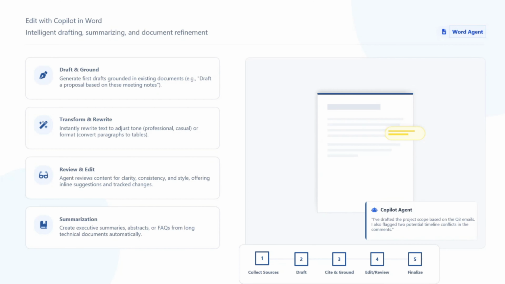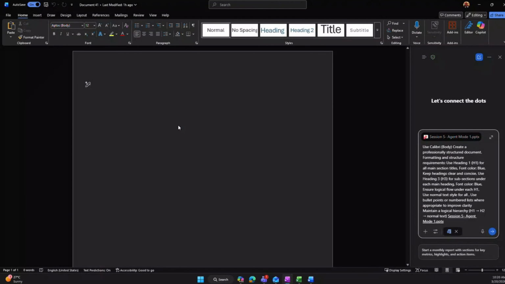Let me just share my screen. Okay. So in Word, Edit with Copilot handles writing, editing, and context gathering for us. Instead of us worrying about the structure, tone, or formatting, we describe what we want to achieve, and Copilot does everything directly in the document. So let me just start with a blank document. Normally, this is where people struggle and ask, where should I start? With Edit with Copilot, I don't begin by typing content. Instead, I simply describe the goal and Copilot takes it from there.